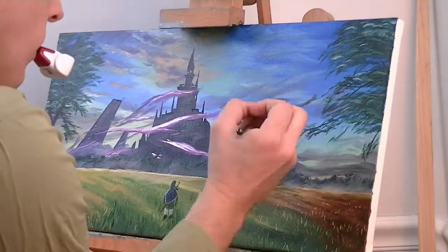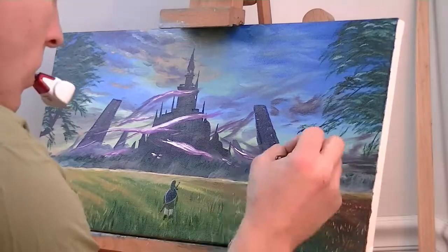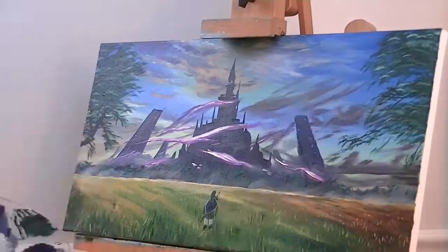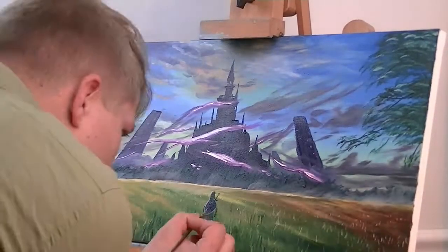I finished the painting using my wet on dry technique to add white and dark clouds to the middle and right side of the painting. A few more highlights of yellow and black to the field, and this painting is done.